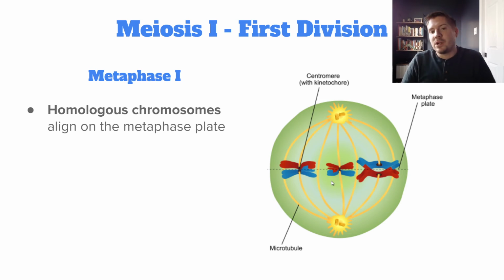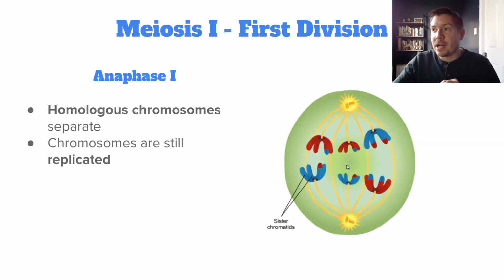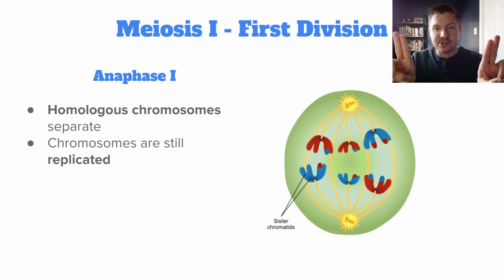So now in metaphase 1, the good thing about meiosis is once you've learned the stages of mitosis, there's not a lot of differences, so you just have to highlight the important ones. The homologous chromosomes line up in the middle. Metaphase, M for middle, so they line up in the middle. In anaphase, the homologous chromosomes separate. So in mitosis, the sister chromatids separated. Right here, the homologous chromosomes separate. So later we can separate again. Right now we've separated the homologous chromosomes, but the chromosomes are still replicated. They still have their sister chromatids stuck together.